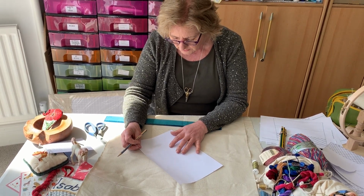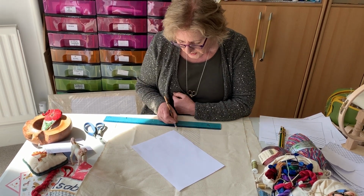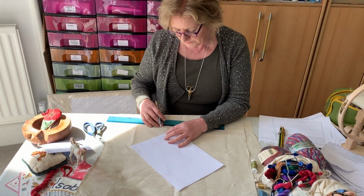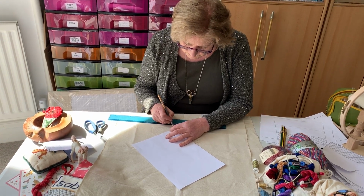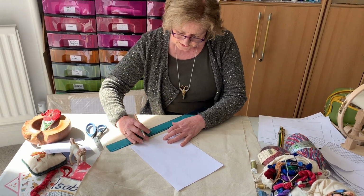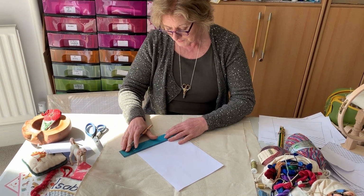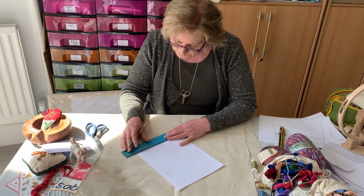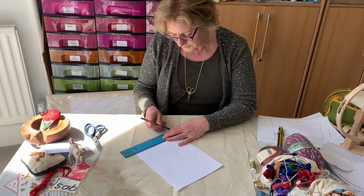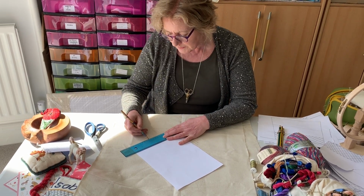So I'm going to go over here and here and just go to the top of where your line has hit from the first layer of the laid work there. Then take your pencil to the end of there, make a little dot and just draw that in. It would actually be much easier the right way up for me, but I'm a pretty clumsy person. I have to use all the tricks in the book to get this right. But just stroke again, 45 degrees, and stroke your pencil down. Don't get your pencil into this area because that's where you're going to write the name.